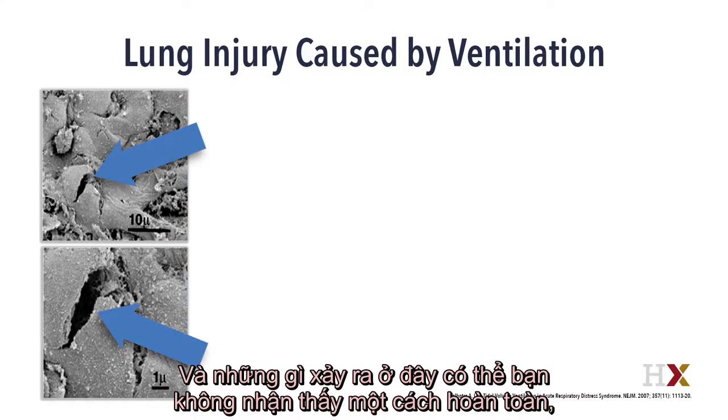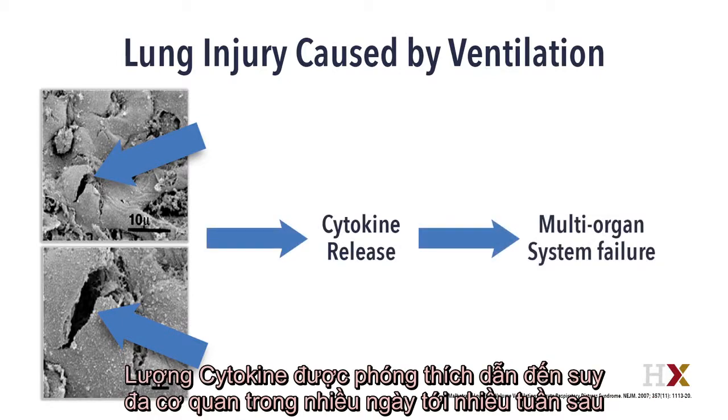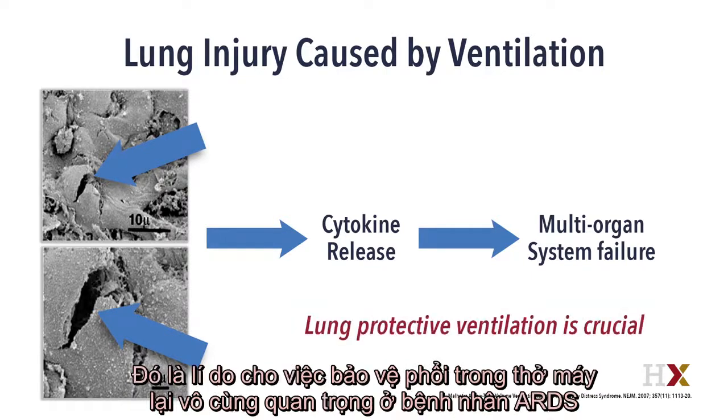And what happens here is that you may not see it acutely, but this leads to cytokine release. The cytokine release results in multi-organ system failure days to weeks later and results in the patient's death. This is why lung protective ventilation is so critically important in patients who have ARDS.